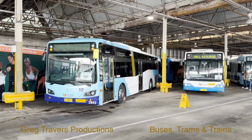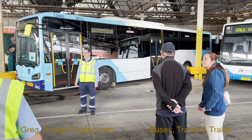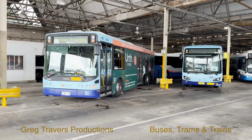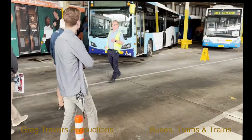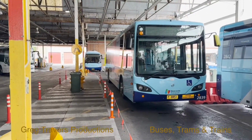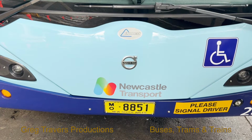It's not the newest, 2844 is, but it's not available today. And 1409 is our oldest bus that we're currently running in Newcastle. The bus there, 2387, was built in Cooranbong by Goldbridge, so it's a locally built body. So this is our brand new, or the newest one to our fleet. You'll see one here and various ones back there. They are a Volvo chassis with an express coach body.